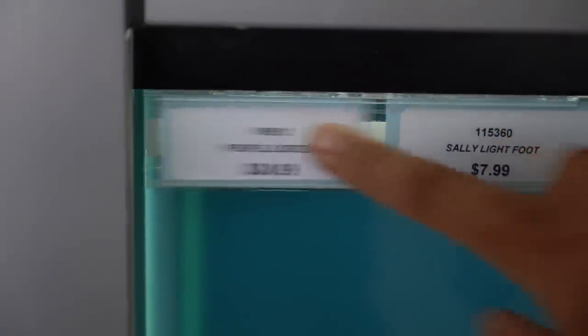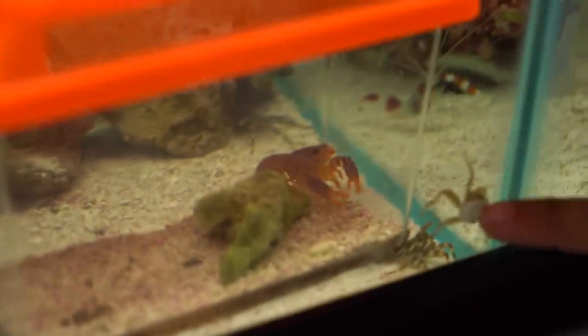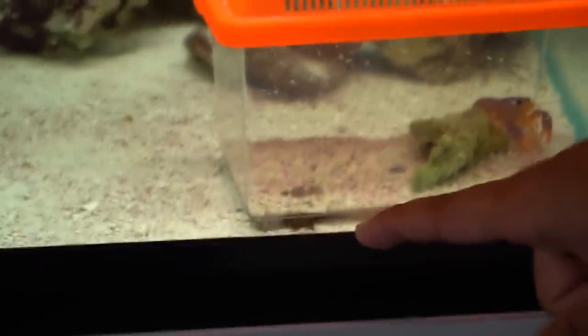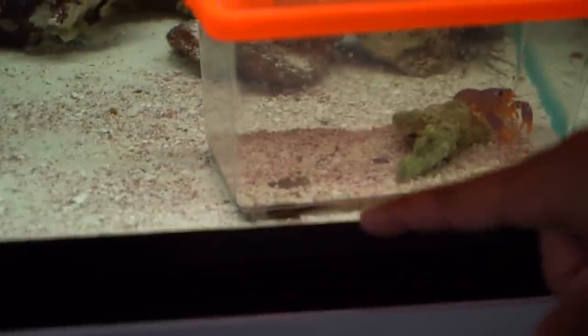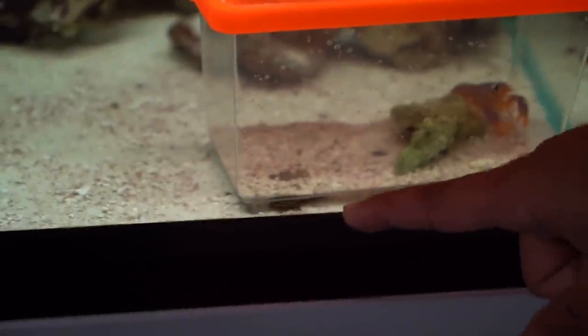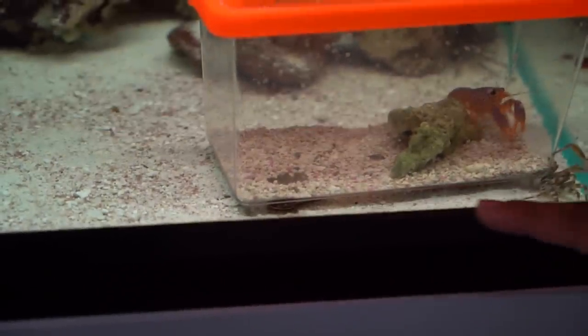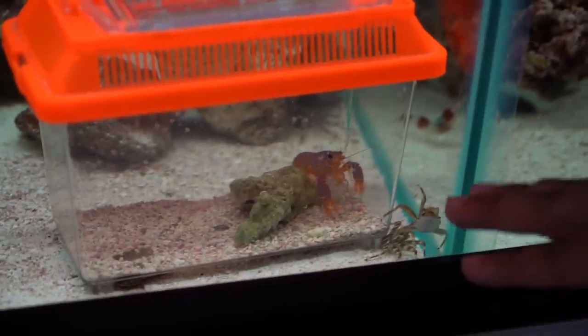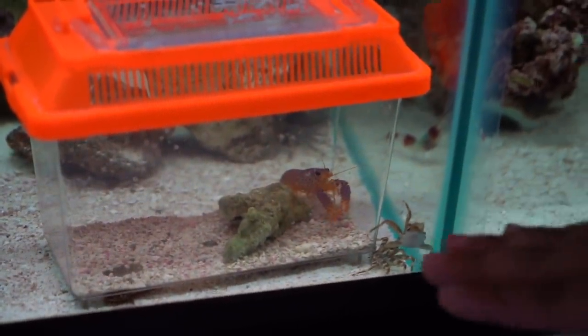There it is right there, guys. Purple freaking lobster, guys. They actually have one right here. Look at this little Sally Lightfoot. Get out of there. If you look below under the critter cage, the Sally Lightfoot is actually right under that critter cage, foraging through the sand, getting some nutrients. But look at that right there, guys. We're looking at a beautiful purple lobster.